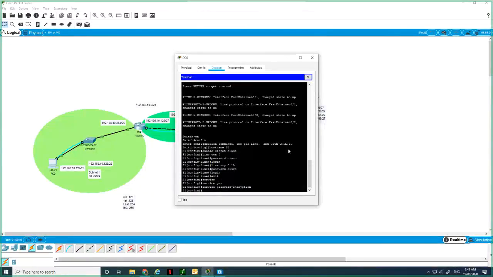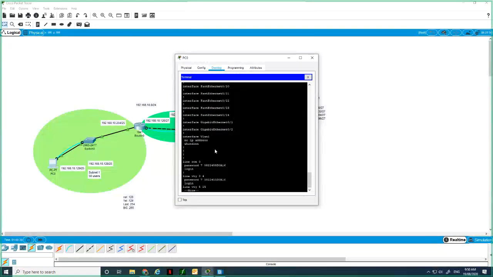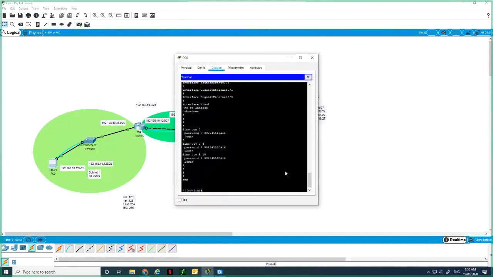What else do we need to do? So we've put our passwords in, we've changed our host name. We need to give this device an IP address so that we can remotely configure it later. But we don't have any layer 3 interfaces. Well, we do. If we do a show run, way down the bottom of the interfaces is this VLAN 1. Now, VLAN 1 is a virtual local area network interface. So this is where we put our IP address in. So we go to interface VLAN 1 and put our IP address in. Now it's got to be an IP address of this network.